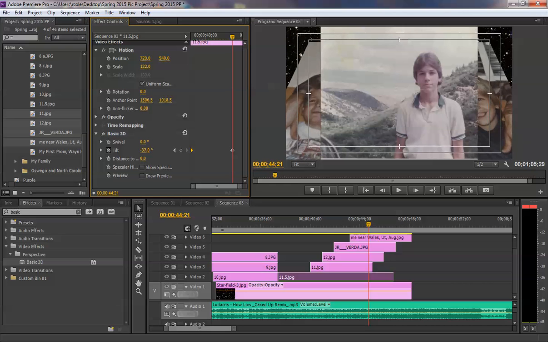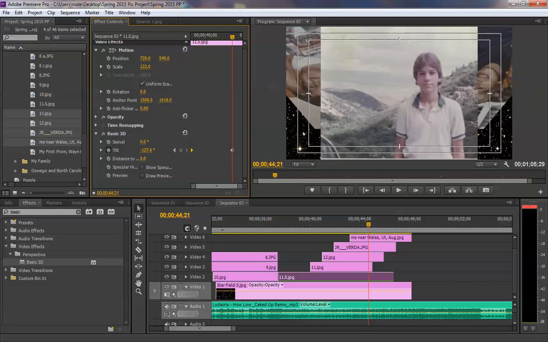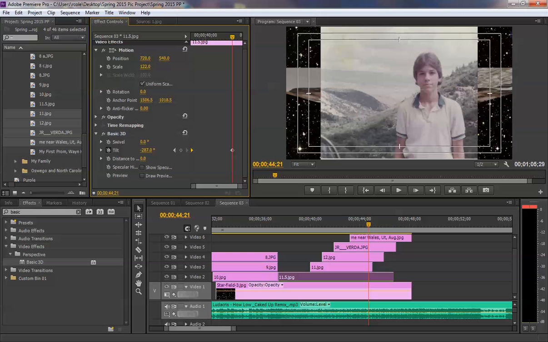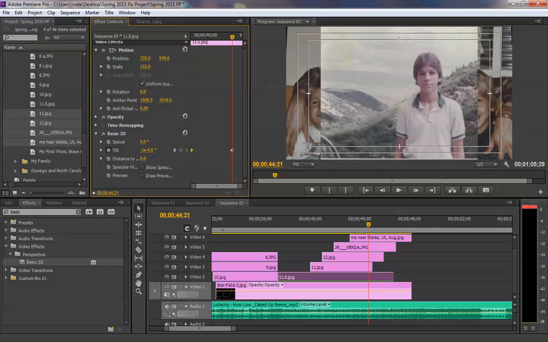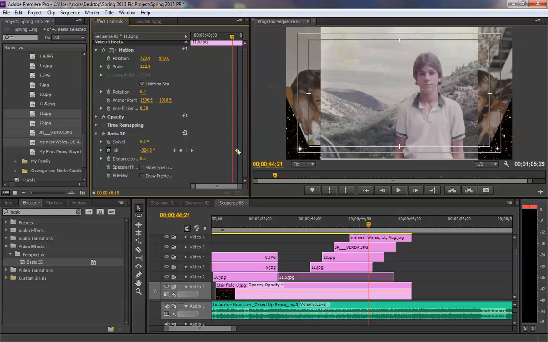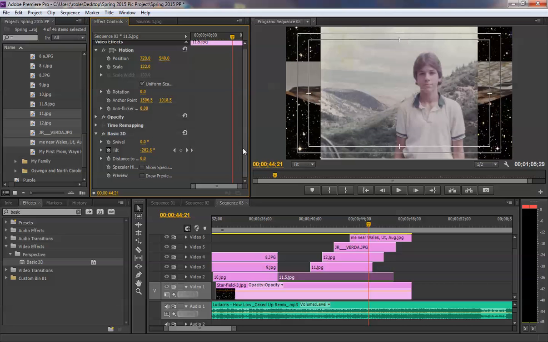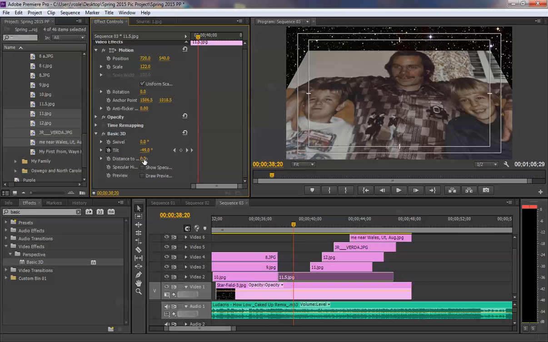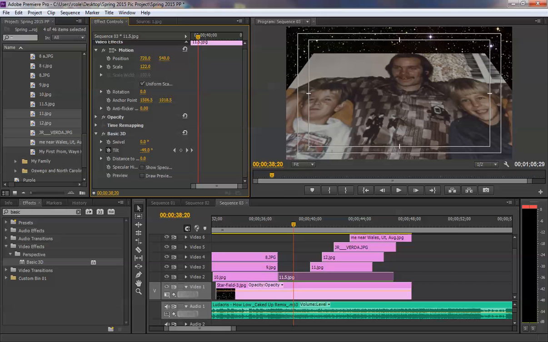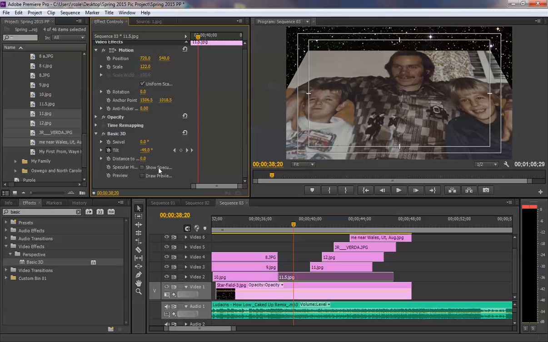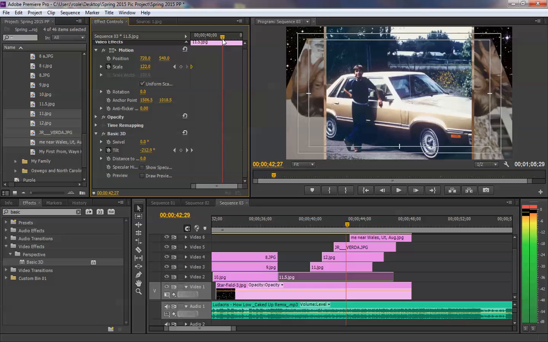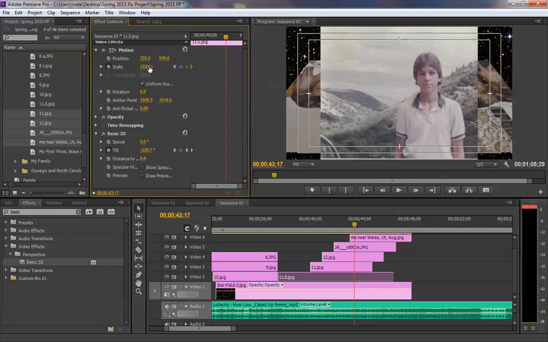Have it fall backwards. Let's have it turn one full time as it goes. Right there, you go. I'll move that to the end of the picture. Now to make it smaller, I could actually play with distance to center. That would actually work. For this, I'm just going to use my normal scale. So I'll set my keyframe for the scale that I'm at, move it over, and have the picture fade away.